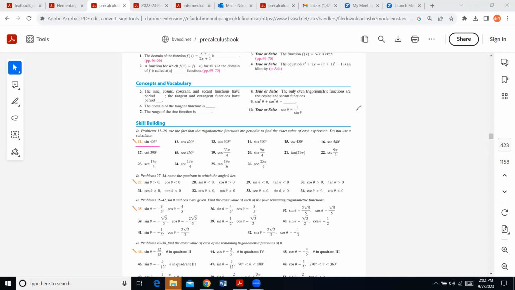Recall that if you break your angle, which is bigger than 360 degrees, with 360 plus a little extra, and a little extra is exactly 45. In other words, instead of sine of this 405 degrees, all I can do is consider sine of 45 degrees because that 360 makes no difference.